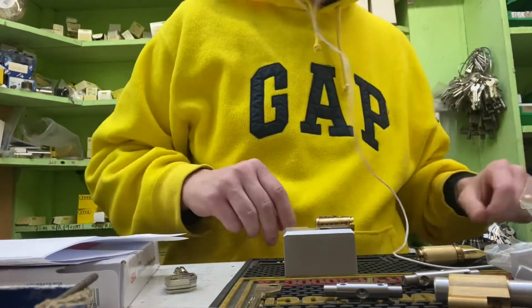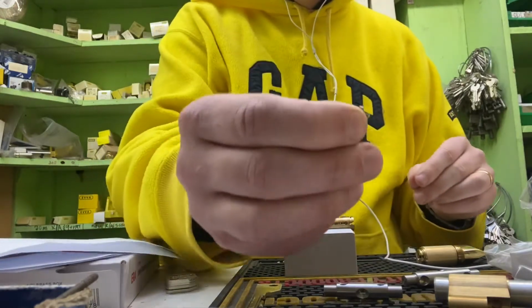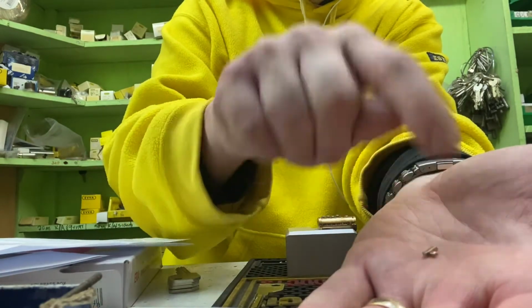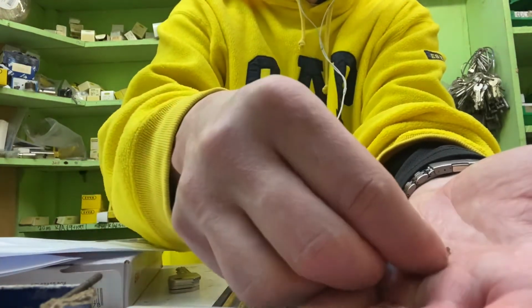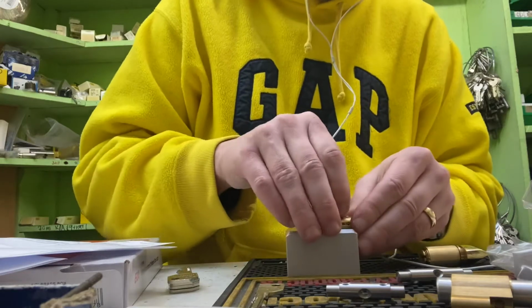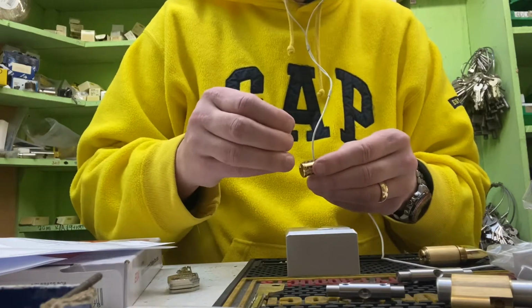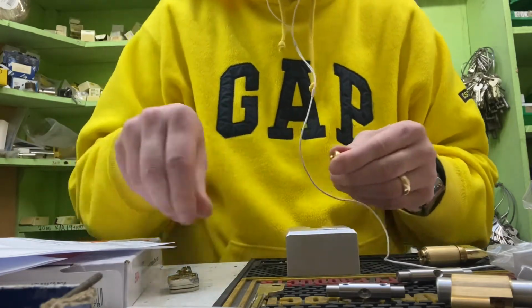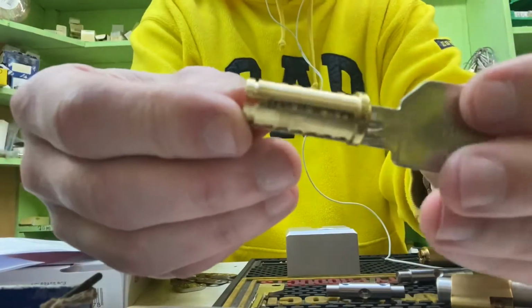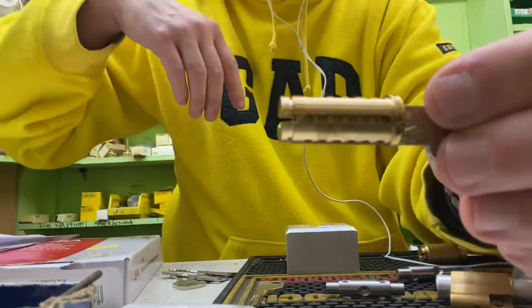If you're wondering how the keys actually run, I don't know if you can see now, I'll try, but you've got the thick piece here on the end. That's the bit the key actually rides up against. They really are good quality, high quality cylinders. So easy to work on. Okay, so I'll try and get that to home in, so you can see it's all level.